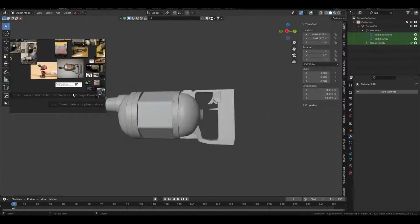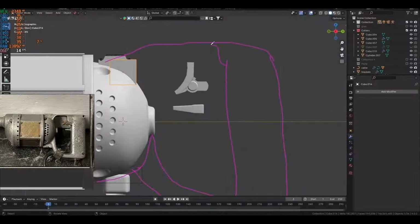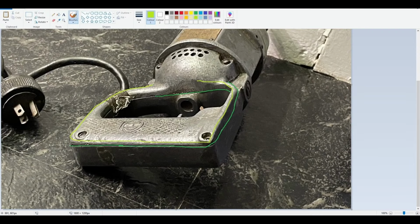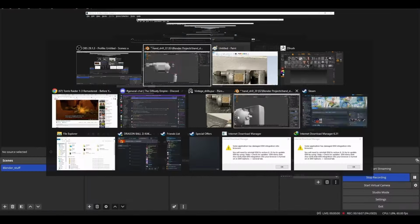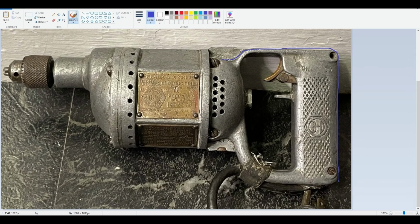Around this point, I realized I really don't like the handle, and I got some feedback to fix it, so I decided to do another topology analysis on it and did a paint over on it again. And I figured out how to do the handle more easily this time. So in case you are also stuck with anything that looks hard in topological terms, you should also draw some topology on it to get a better understanding of the thing.